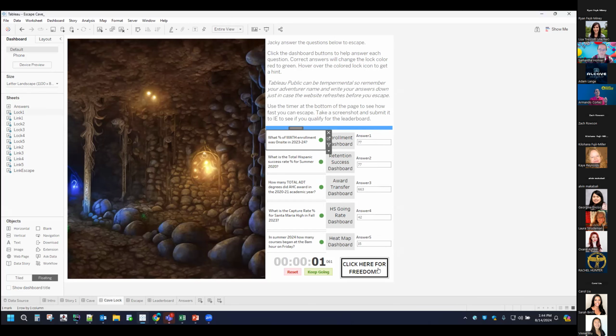The one thing I had to do with this button, and that came from testing, when I originally made it, it just said freedom here. And the person who took it thought they were just done and they closed it. And they didn't even go to the end. And so I realized, oh, well, I want you to click to go to the next one. And this is just a basic show hide. So if you haven't completed all 5 locks, it's hidden. So if you were to try to click that, it wouldn't do anything. You have to actually have the sheet itself know, oh, I should be showing myself, not hiding myself. And then that's how that gets there.